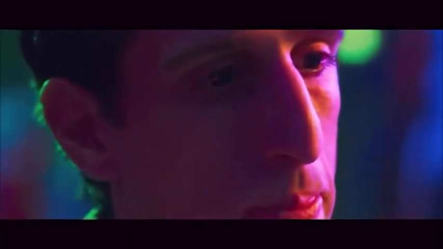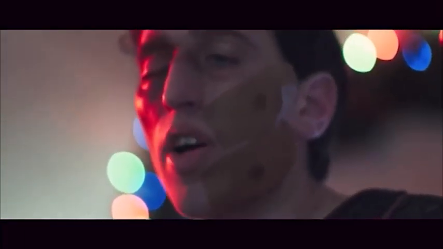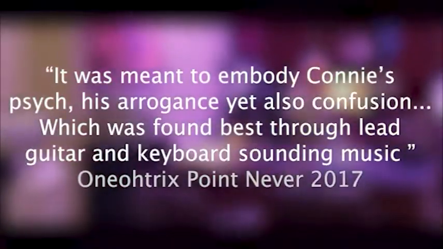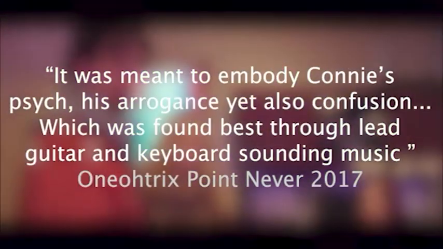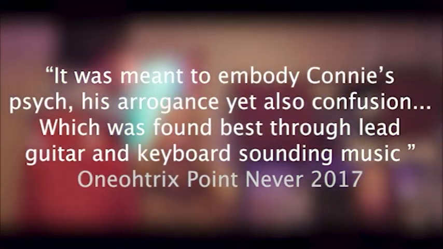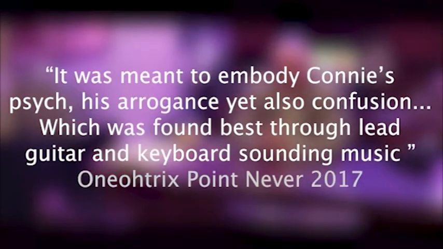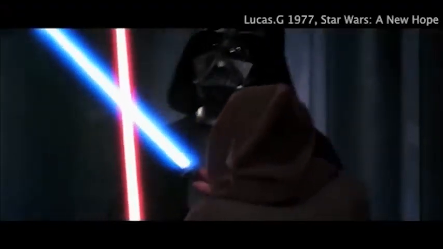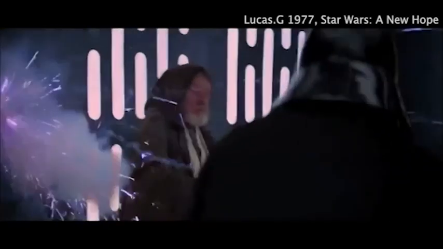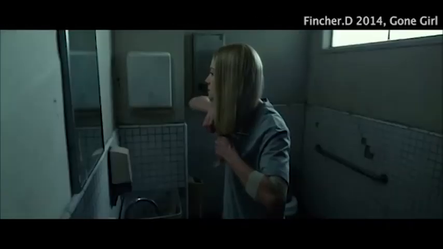Sound plays a key feature throughout this film, especially the score, which was conducted by Oneohtrix Point Never, that helps add an ethereal effect to the film. Music within a film intends to further shape character identity and further the emotional response from an audience. Creating a synthesized score, Oneohtrix says it was meant to embody Connie's psyche, his arrogance yet also confusion, which he found best through lead guitar and keyboard sound and music. Tonally, it sounds as though it belongs in a sci-fi featurette, however, similarly to Trent Reznor's score from Gone Girl.